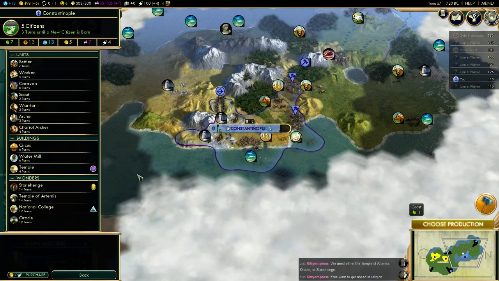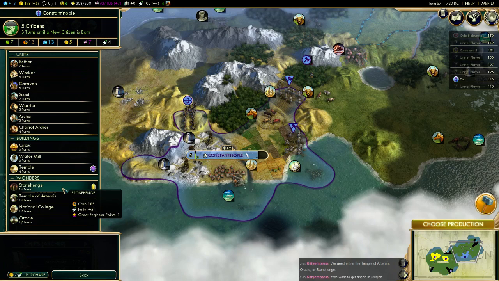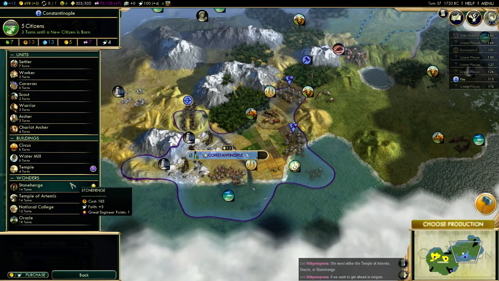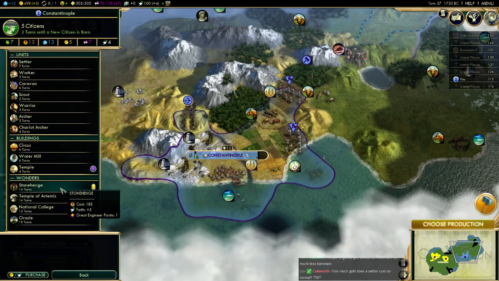Okay, so we have that. Now, Stonehenge is right here, 14 turns. Temple, 4 turns for 4 faith, or 2 faith a turn. Big difference between these two is that one costs maintenance, the other does not, and obviously gives way more, and is a wonder, so there's a race for it again, but it won't be anywhere near as confrontational as the Great Library was.